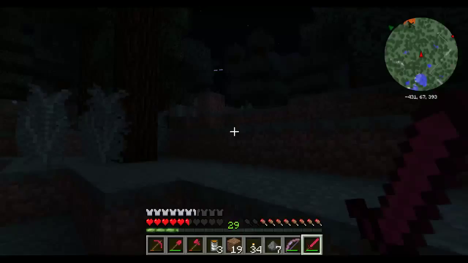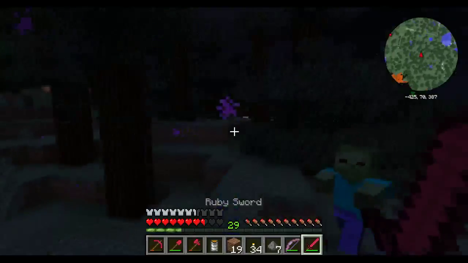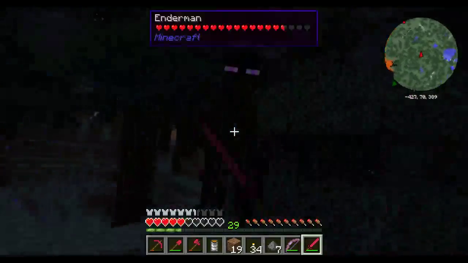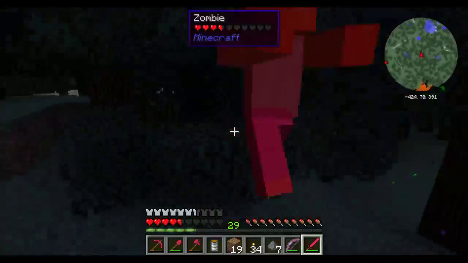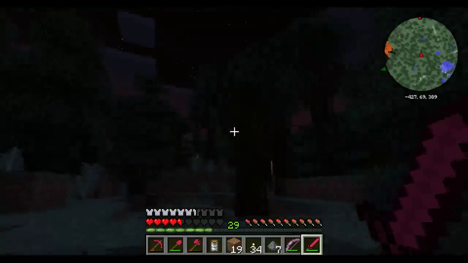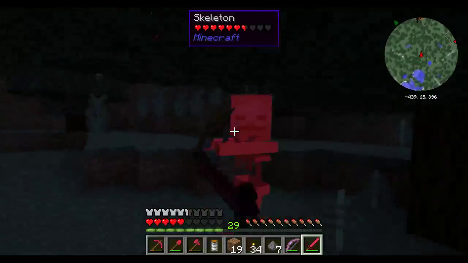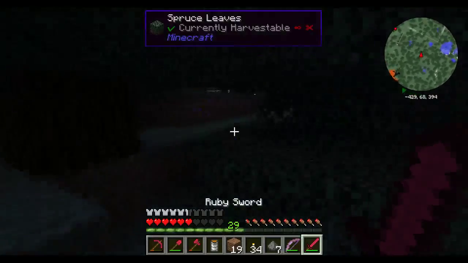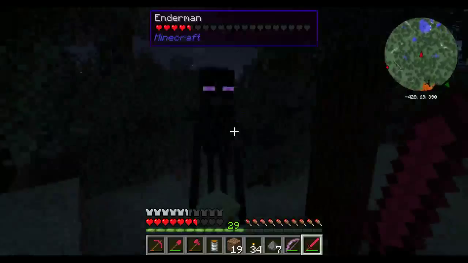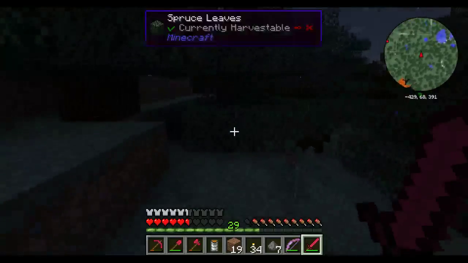My armor's probably starting to fail. Where'd you go, Enderman? The reason I don't use bows is because they teleport away when they know a bow's coming. Watch. Yep, see? Doesn't even hit him. Though it did get him out of the tree. And no drop. Lovely.